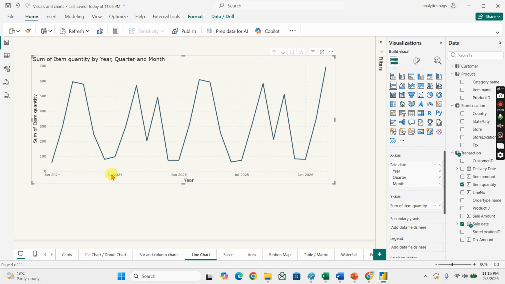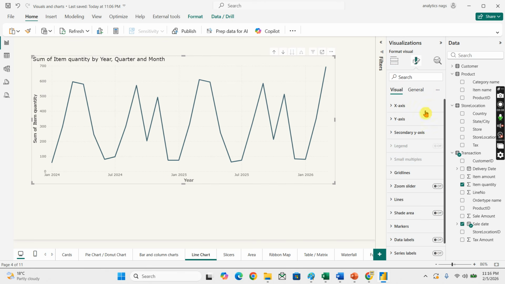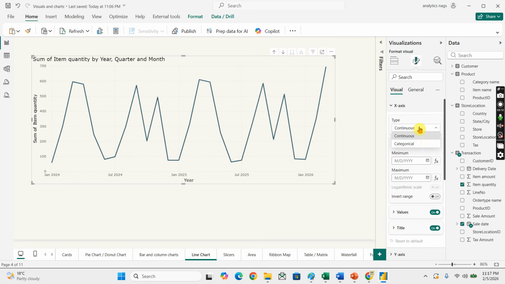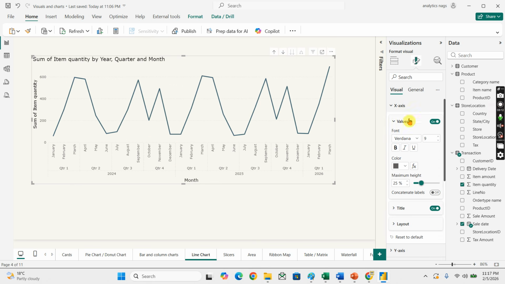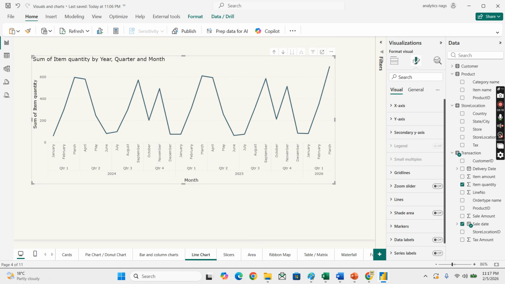You can see January, July, August data over here, and you don't see all the months' data. That is because you can have your axis continuous or categorical, you can put it like this. This will help you change how you see your data here. There are a lot of options over here.